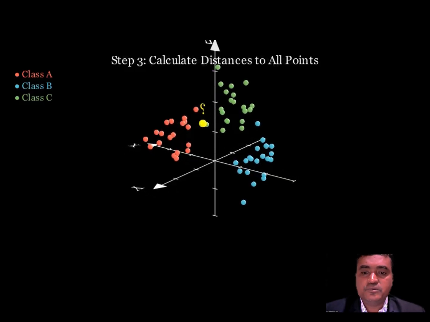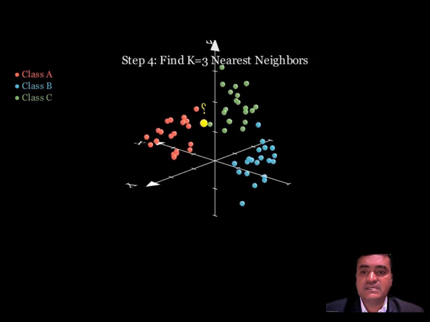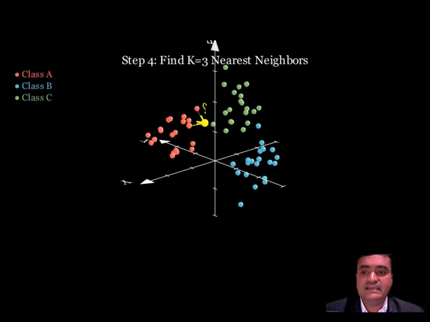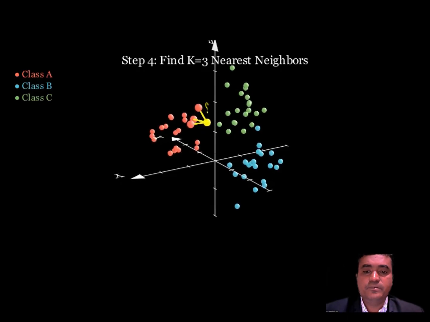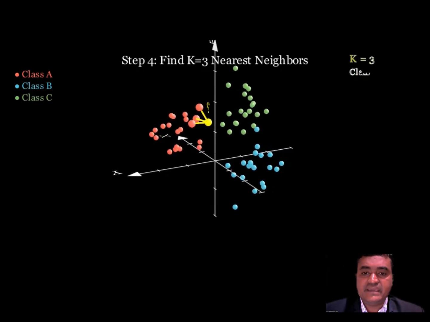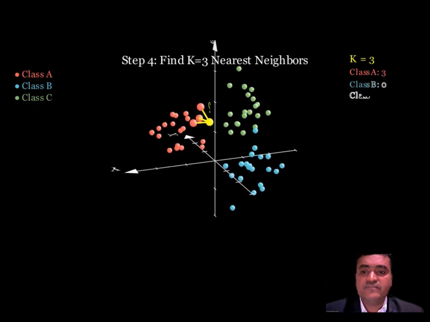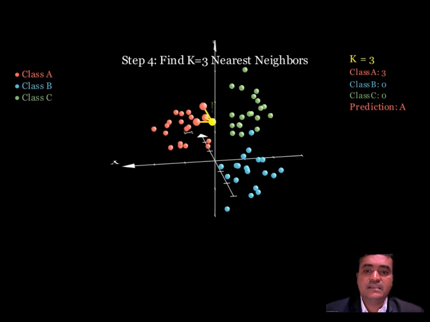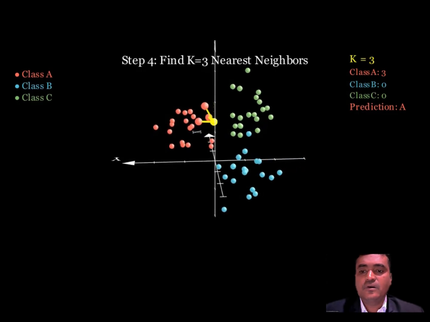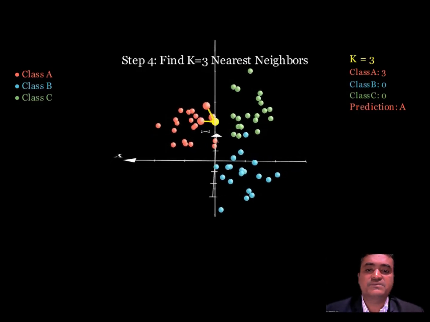The yellow point is positioned carefully in the space. It's not in the center of any cluster. It doesn't typically belong to any group, which makes it an interesting case. It sits in a location where it could potentially belong to any of the three classes, depending on how we interpret closeness and how many neighbors we consider.